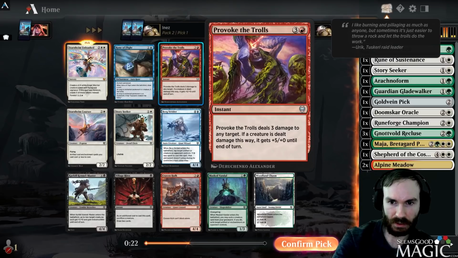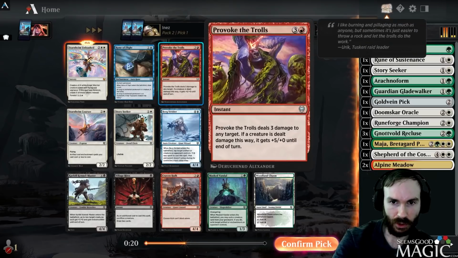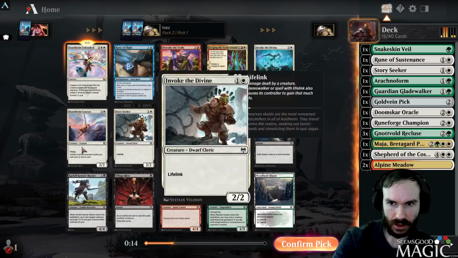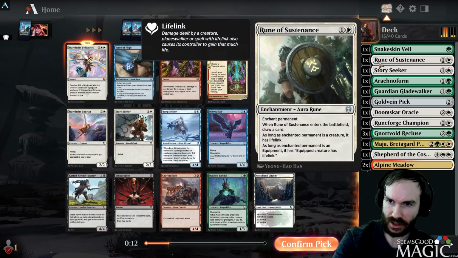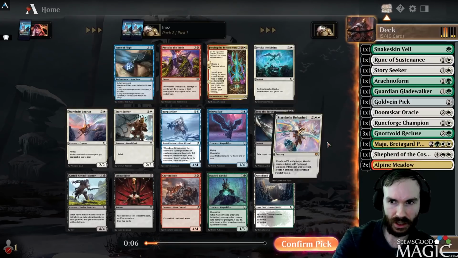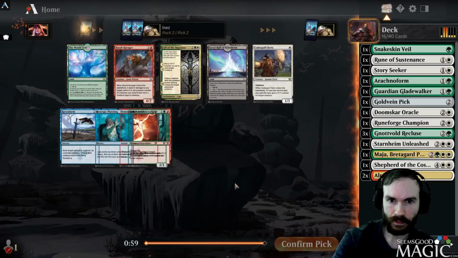Provoke the Trolls, probably not worth a sideboard, or not worth a splash, I mean. Mass Vandal we might wheel. And Courser actually does have some, I guess, random synergy with runes as well, and our artifacts. That's kind of cool. But pretty clear Mythic pick here.